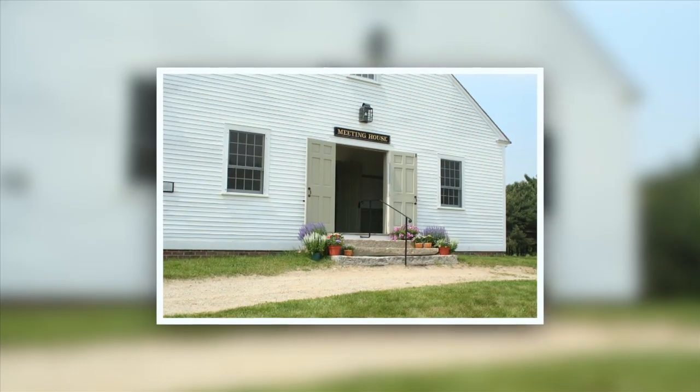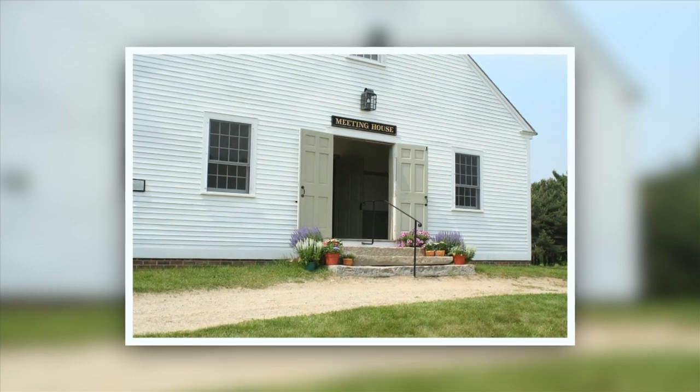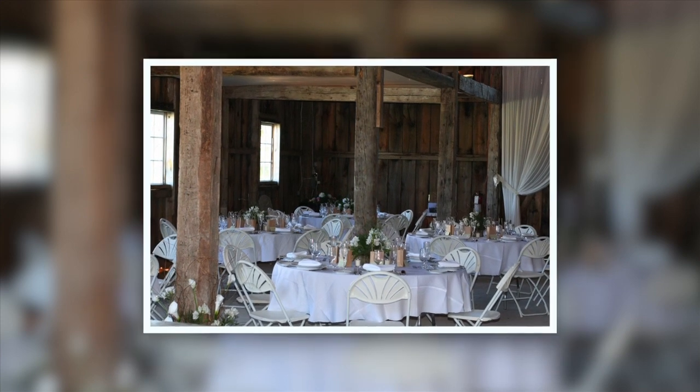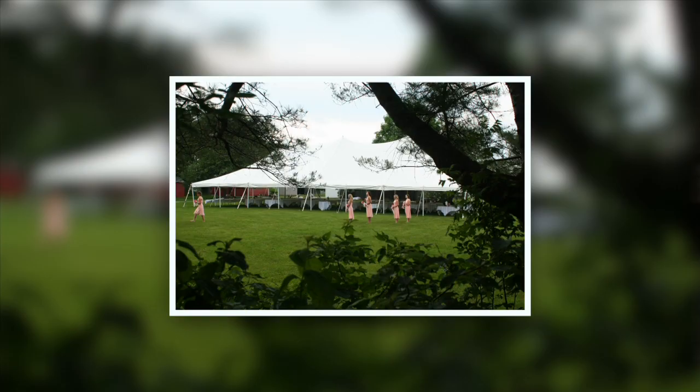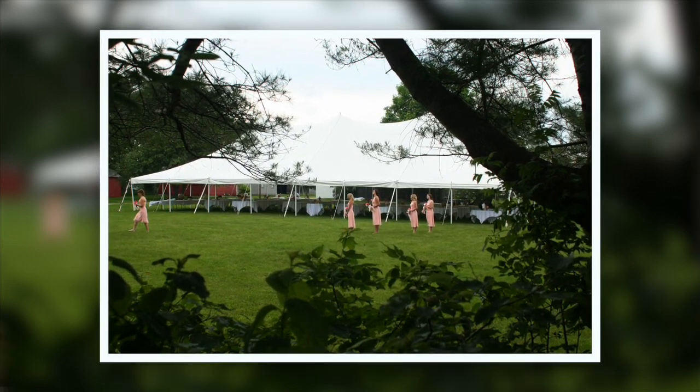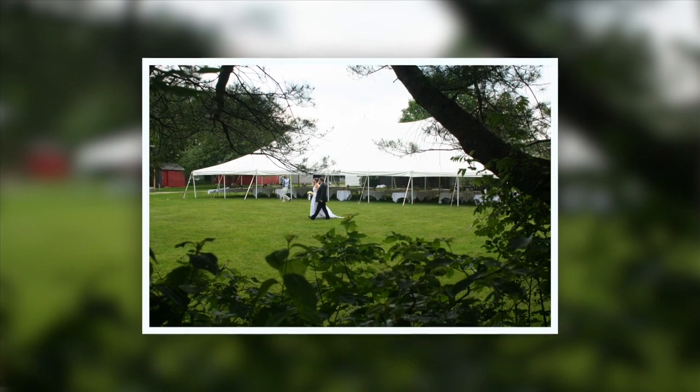I like that you've got three different options. If you need to be undercover, you've got the meeting house. The Phillips barn would be great for a summer dance or a nice recital. And then if you want to do the tent, you've got the gorgeous field. Some people will rent a tent and put it on the green, and others will simply have the open field for their ceremony. It's always amazing how creative folks will get, and I think that's what they love — they can, within reason, really make it their own.